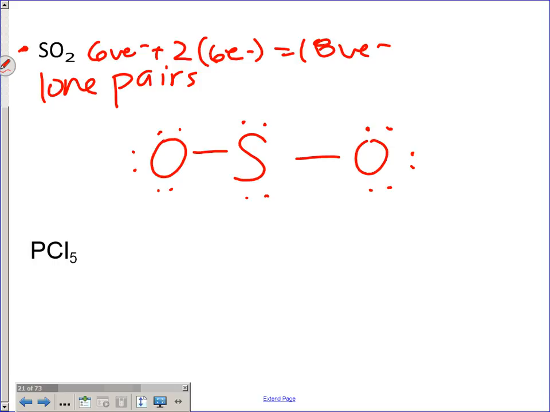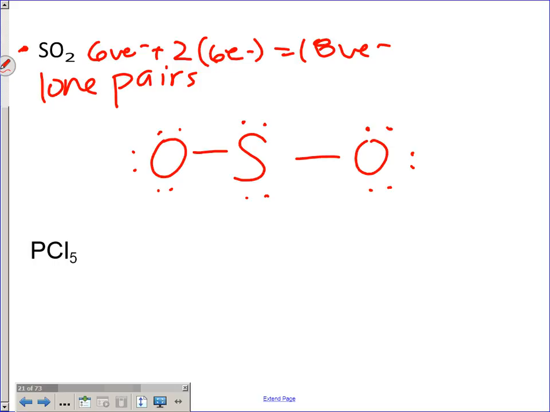Cool? Now we need to go back and see how many electrons we have. Do we need to add pairs? Do we need to take away pairs? Do we need to make them share? So this is where the rearrangements come in. So count with me. 2, 4, 6, 8, 10, 12, 14, 16, 18, 20. I have a problem, right? How many should I have? 18.